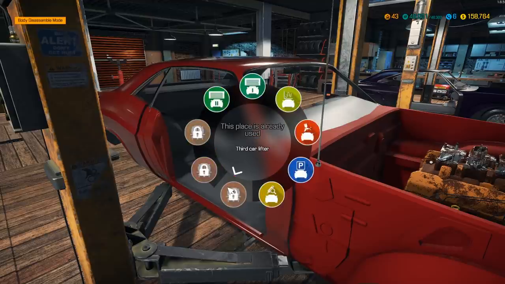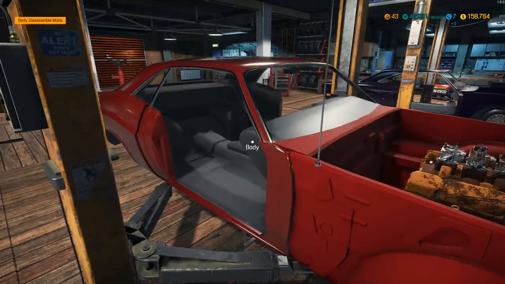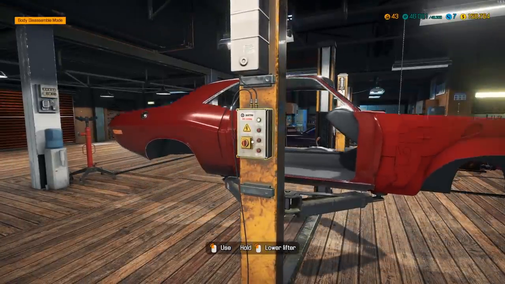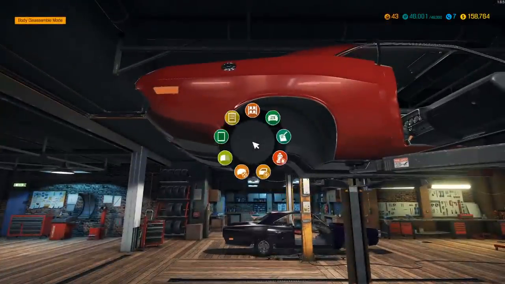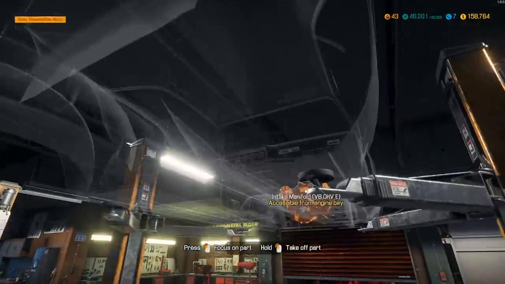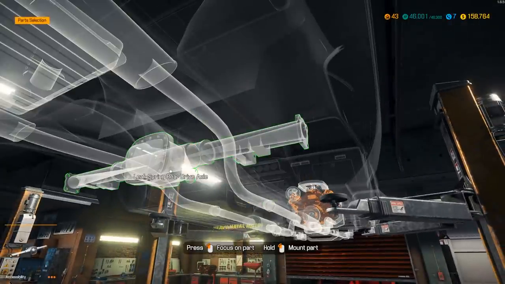Move the car to the spray shop, please. Thank you. Wheels are missing. All right, well, we're going to have to put the flipping undercarriage back in. Up, please. Assembly mode. No, not assembly mode. Cancel that. Stop doing that. Say suspension. There you are, and then go mount. That's the trick. Now then, this is the biggie.